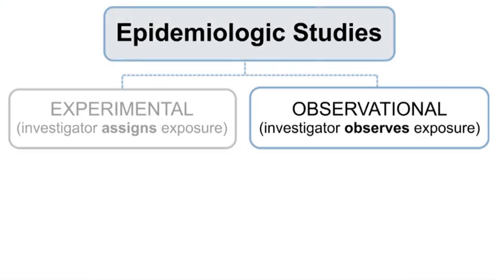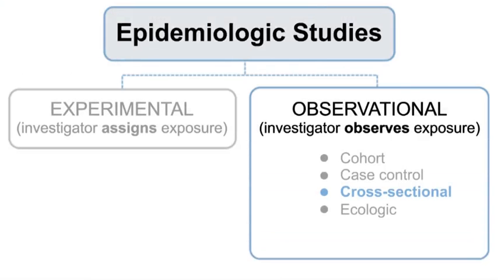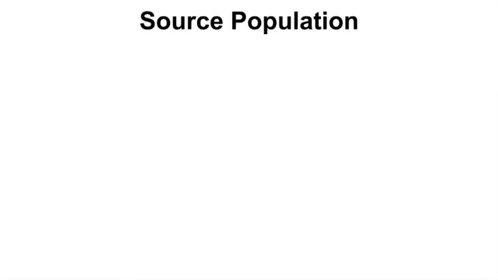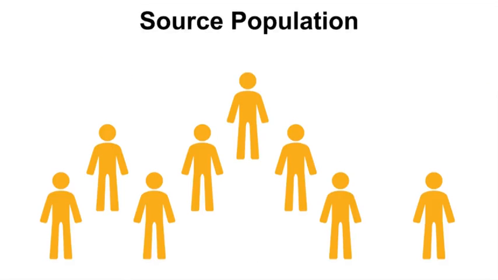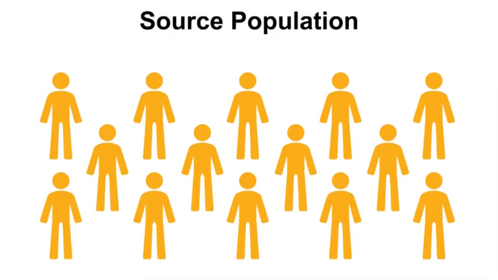Cross-sectional studies fall into the observational study design type. They are one of the 4 types of observational study designs we are covering in our course. Like cohort studies, cross-sectional studies conceptually begin with a population base within which the occurrence of disease or health outcome, and sometimes the simultaneous occurrence of the exposure, will be studied.